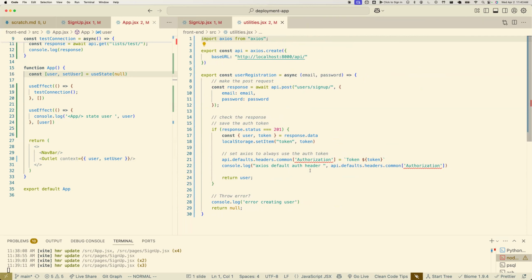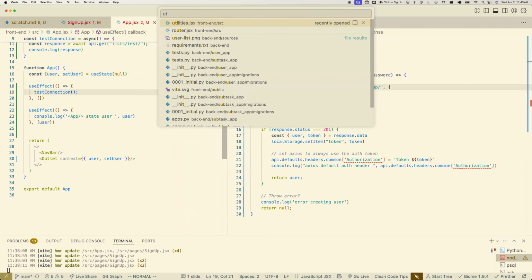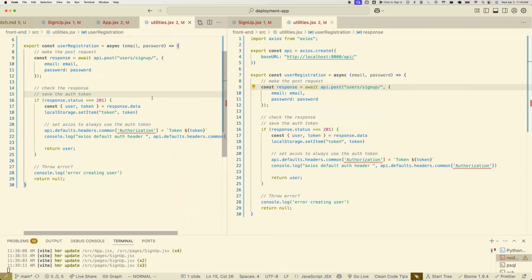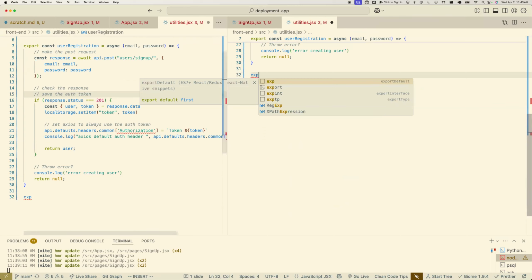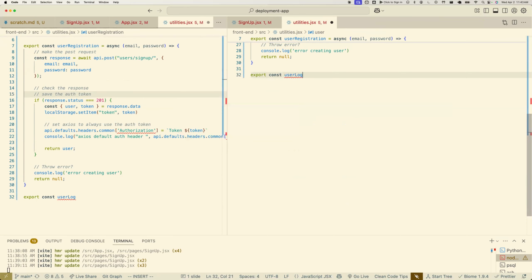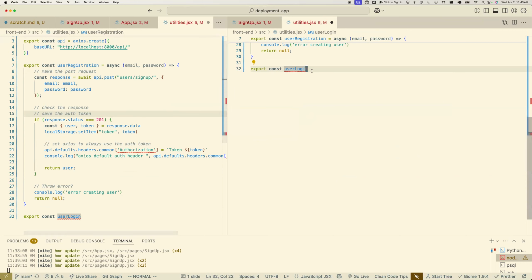A lot of this, to be honest, is going to be similar to our user registration code. In fact, I'll pull up utilities here too, and we can leave that there as a reference. And let's write some user login code. It's going to look pretty similar.